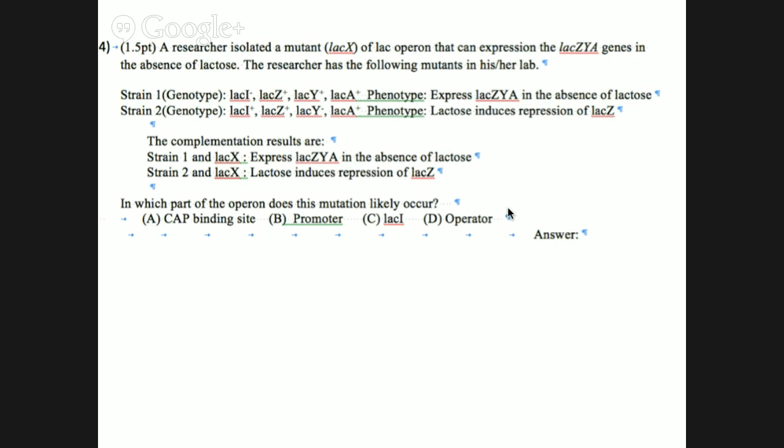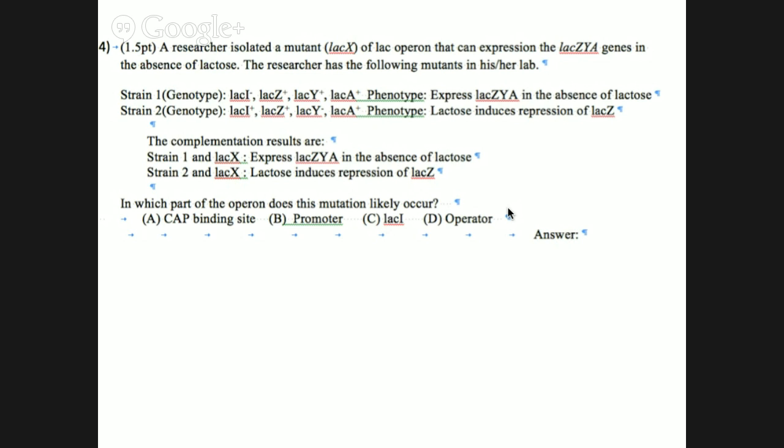So why, when we put it here, does it become wild type? Because now this one has a functional repressor. It can not only bind this, it's also going to bind here. Right? So this functional copy will bind both operators. So this is a dominant mutation. This will be a recessive mutation. This is the dominant locus. So once we put a wild type there, it actually binds both, so then it becomes wild type again.